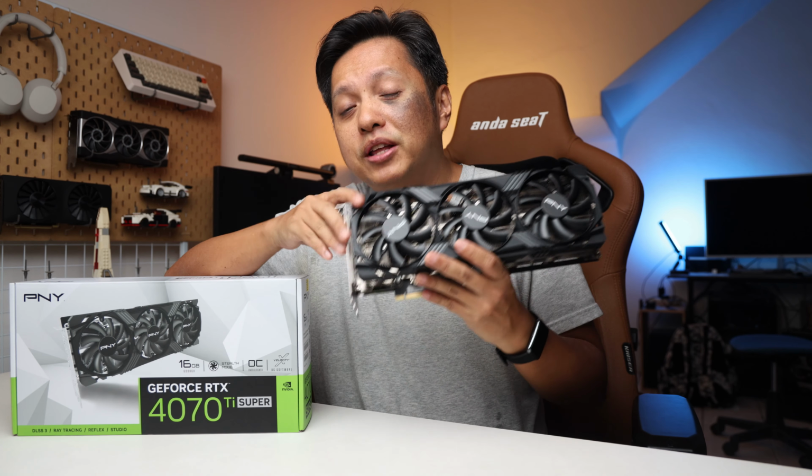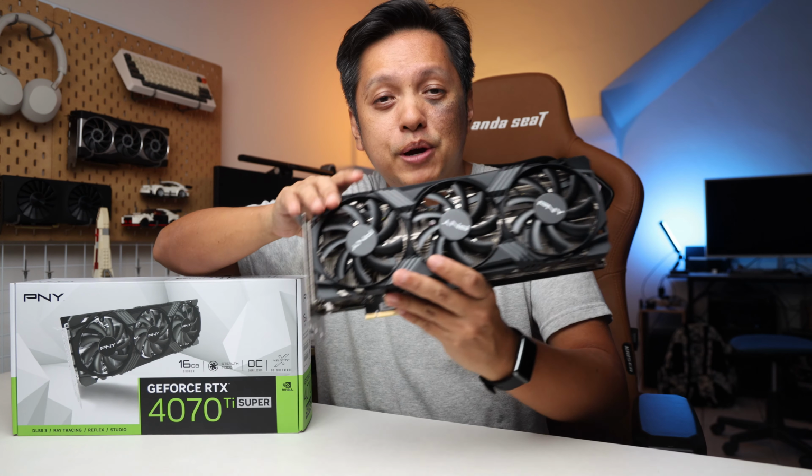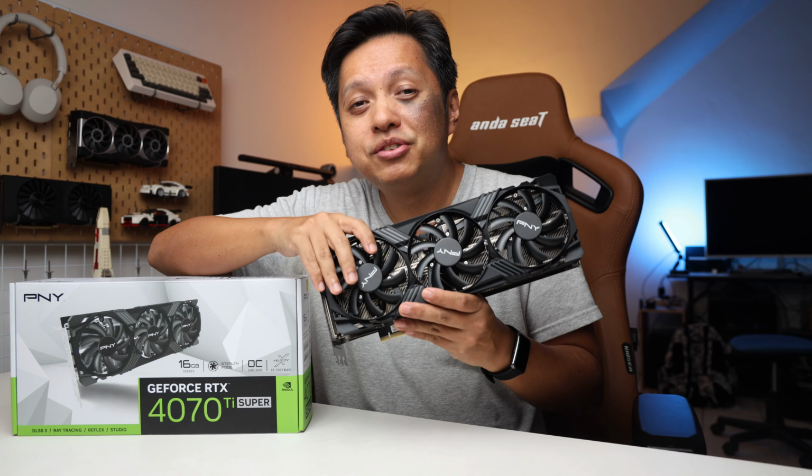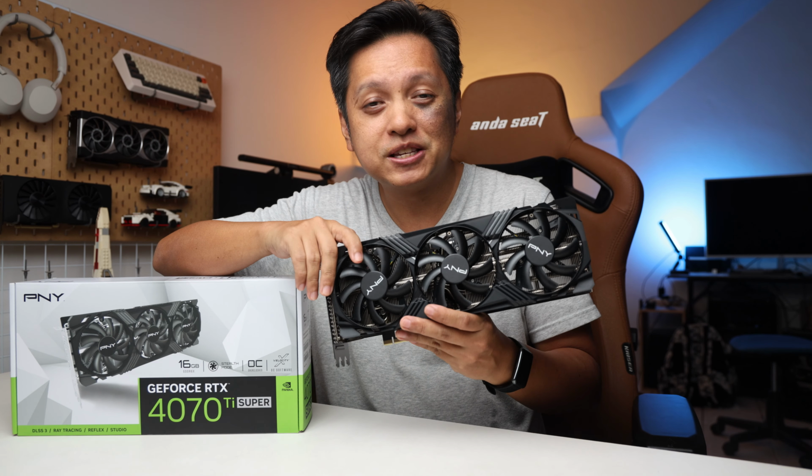Let's have a look at the thermals first before I go into the game benchmarks. So you can see I tried it on full RPM, which is 100%. At 100%, it goes at 3600 RPM, and the temperature when playing Cyberpunk 2077 at 4K resolution was about 59 degrees Celsius. And that's manually setting it to 100%. However, if I set it to auto, it just peaked at 1200 RPM, which is about 33%. And the temperature is just about 70 degrees Celsius, which is very nice, impressive.